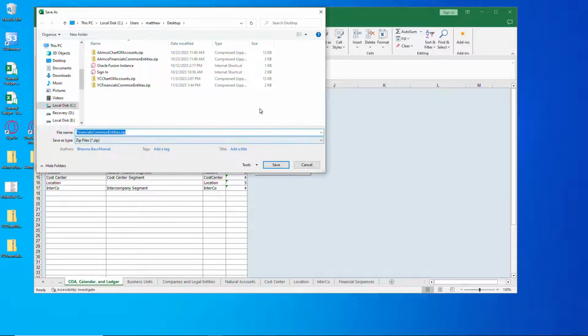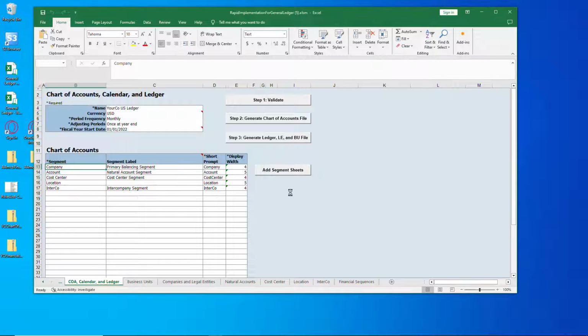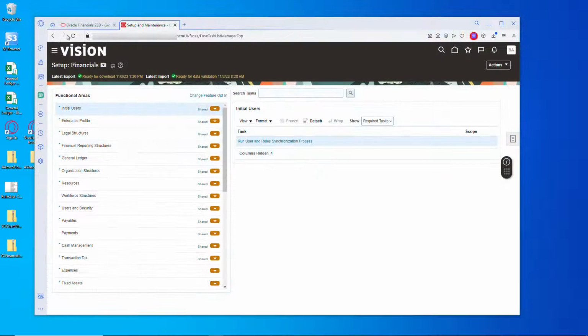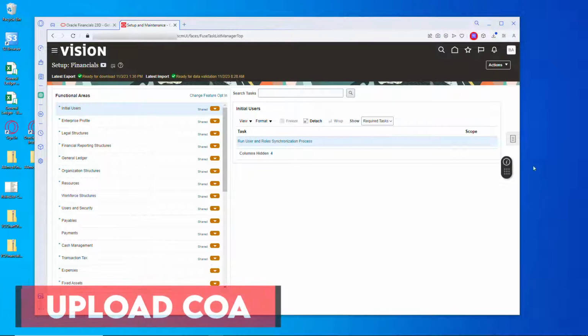So we'll run that, come back to desktop, and I'm gonna call that YC Financials Common. I'm gonna overwrite it. It won't exist on your system, but just give it a name that you can recognize and find, and that settles out the spreadsheet. Save the spreadsheet for future use. This can be used over and over again in any instance. If you just take this file that you downloaded from the description of the video, you will be able to upload this to any instance, and it will create all of this business right here, and you'll be off and running. Now it's time to actually load up the chart of accounts zip file.